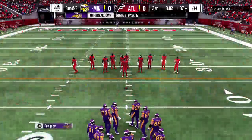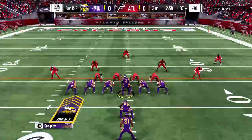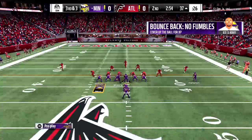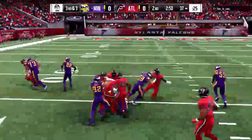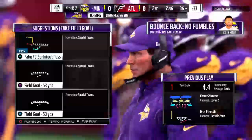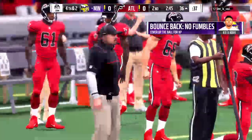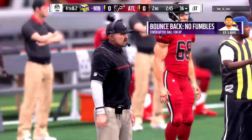The Vikings on third down. They've hit 2 for 4 thus far. Here it's 3rd and 3. They'll try to run for the first with Henry. Only a yard on the pickup there, and it's going to leave them with a 4th down. Now, that was a big-time play by the defense. They as well knew where the first down line was, and they didn't let them get anywhere near it.